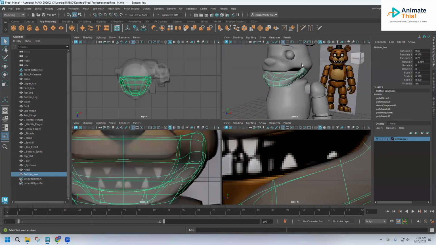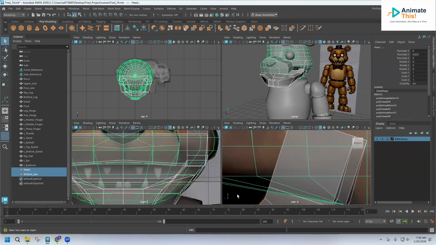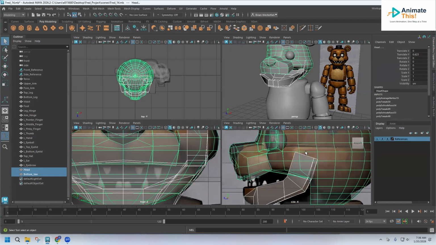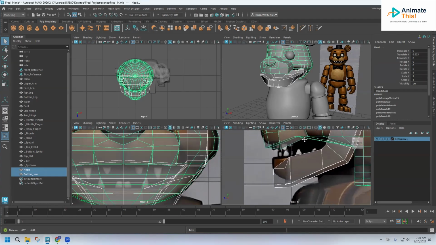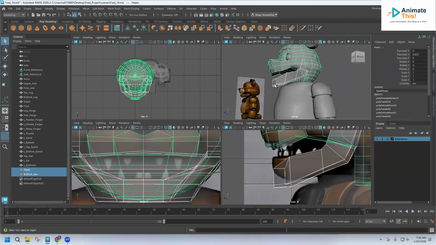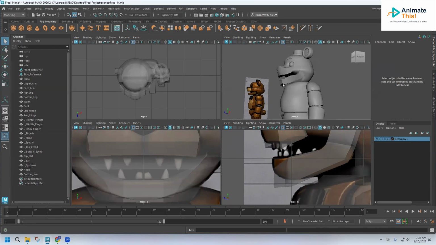So let's go ahead and put those back to number 1. I've got the jaw far enough up in there, I think. So I think we'll be okay there. This looks a little weird because of the side view, but I think we'll be able to make it work. If we have to, we'll shift some vertices in a little bit. All right, so now we've got all that labeled.